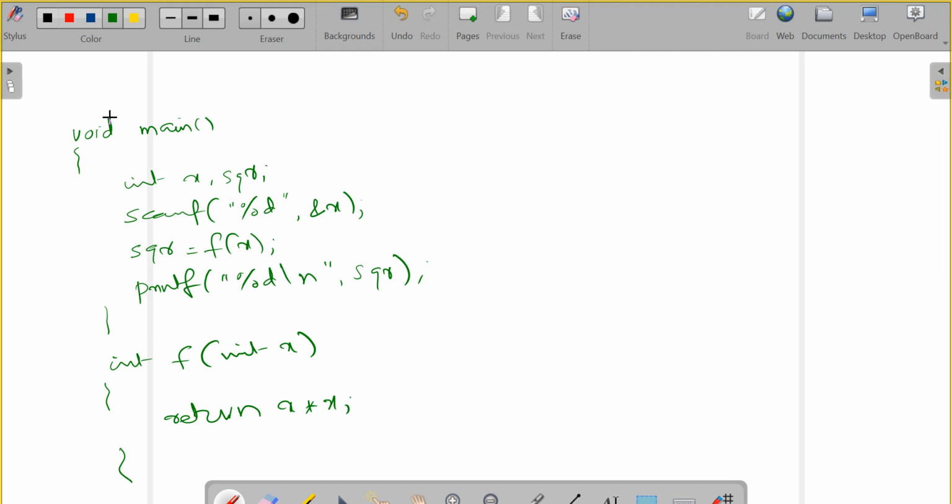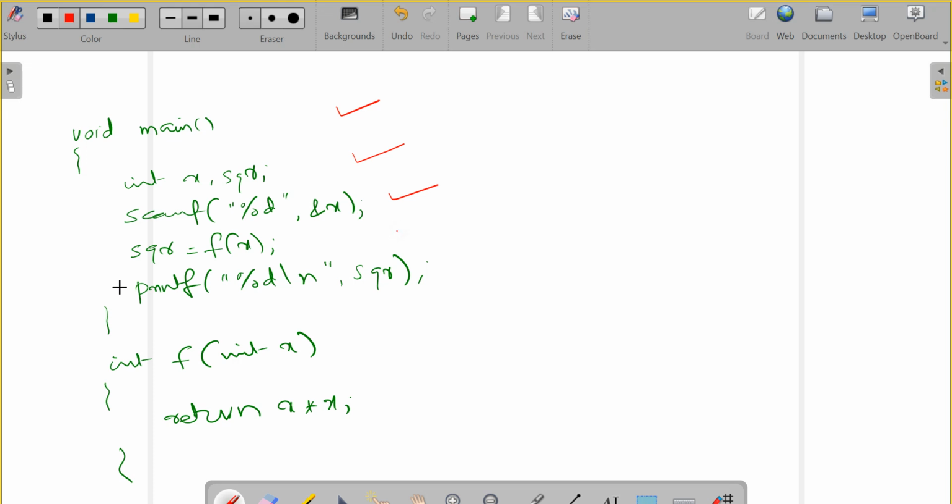The problem is the compiler. Everyone knows that C has got a compiler, right? It will try to translate the statements of this program. Always it starts from the top. Here we have the void main. It understands what void main is. It is able to translate it into proper assembly language, right? Then it understands that x and sqr are integer type variables. Then it knows the scanf function, scanf("%d", &x). It's a familiar thing. It has to read the value of x from the keyboard, right?